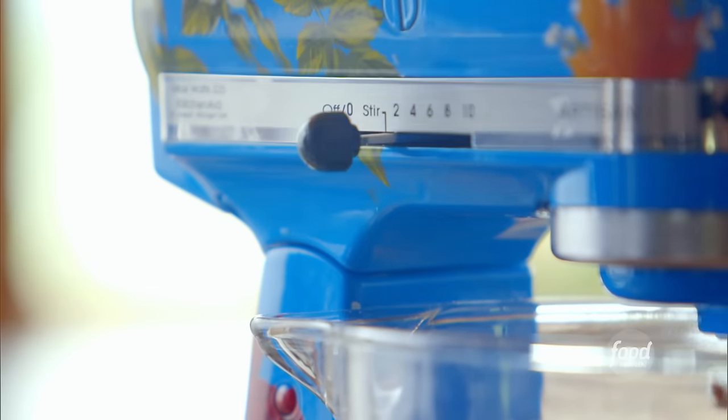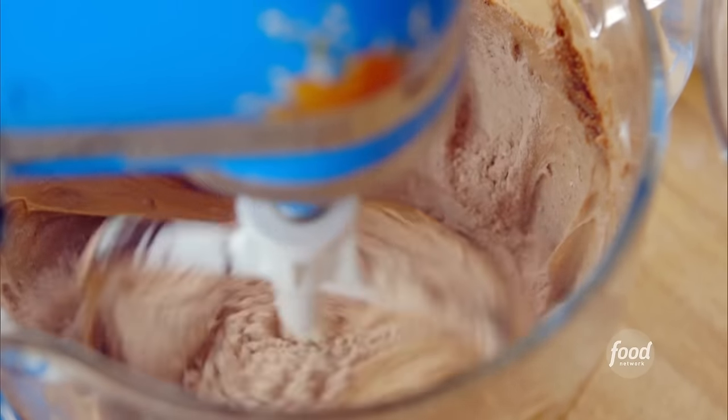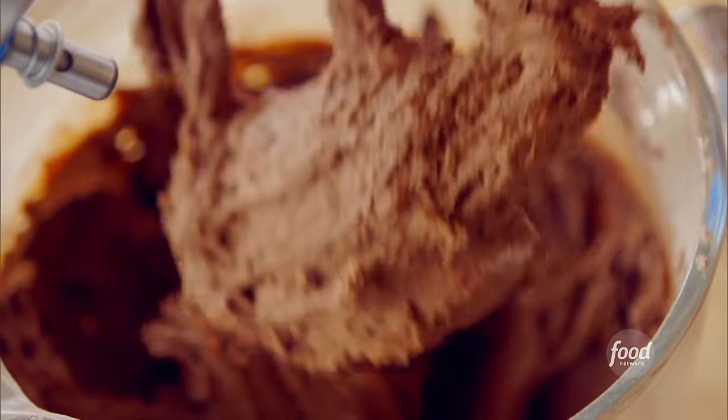I'll turn the mixer on low and I just need to add the dry ingredients. I don't want to add too much at once or I'll have a big poof of cocoa flour. Rest of the dry ingredients go in. All right, that's the last of it. Now I just have to give it a couple seconds to mix all in. It looks delicious, which is exactly what you want at this stage.